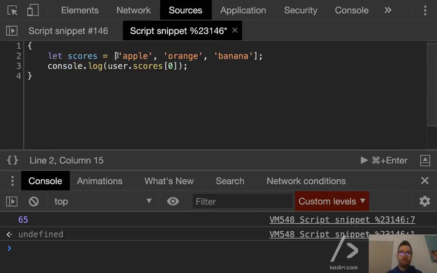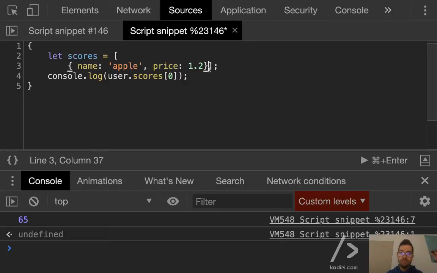Of course, you can have an array of scores. Easy. Can we have an array of booleans? Yeah. True, false, true. Of course we can. Can we have an array of objects? Yes. So am I talking about fruits? We can have name, apple, price 1.2.